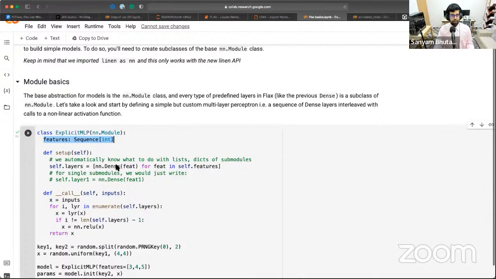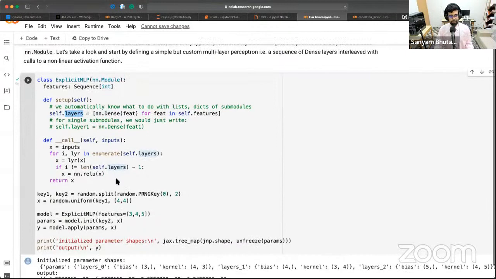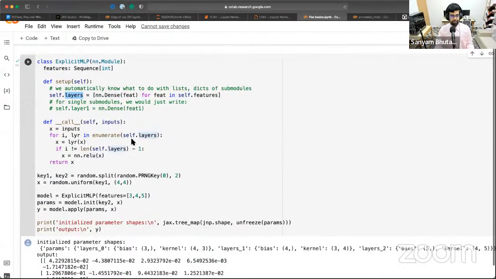So we'll start by setting up, and here we define all of our layers, which are, for this case, simple dense layers. And we'll define a call function where we enumerate all of the layers and add a ReLU on top. And again, not going into fine details here, I'm assuming everyone knows what these layers are. If you don't, please ask a question on the forums and I'll answer it happily.